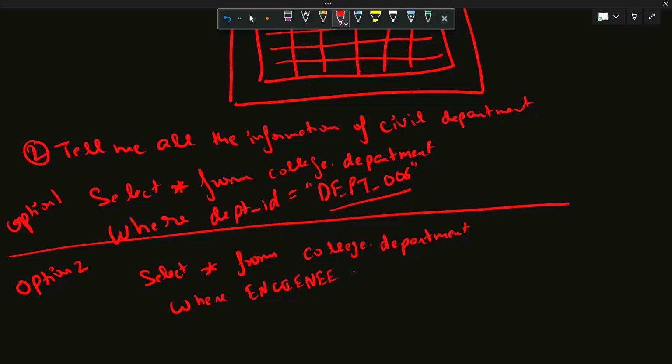Engineering department name equal to civil. Very simple, right? So in this way you'll get to know the department. This is another way of doing it.